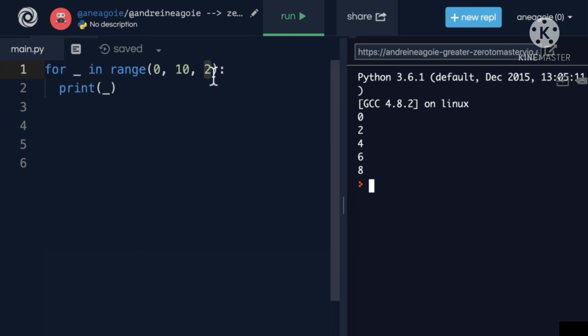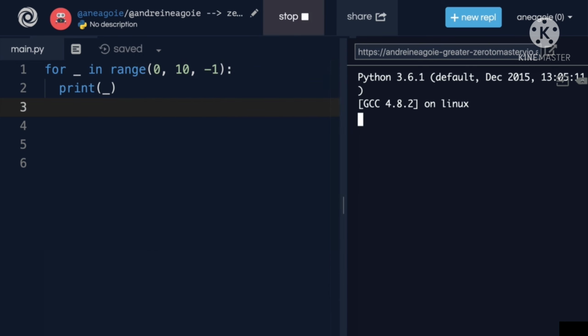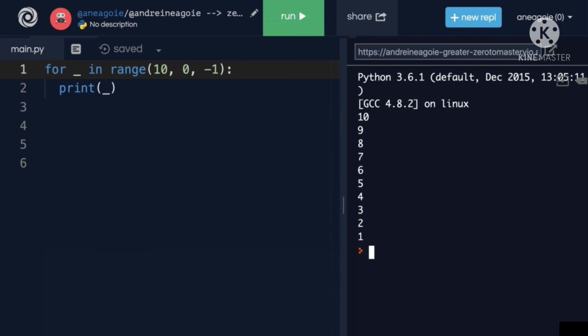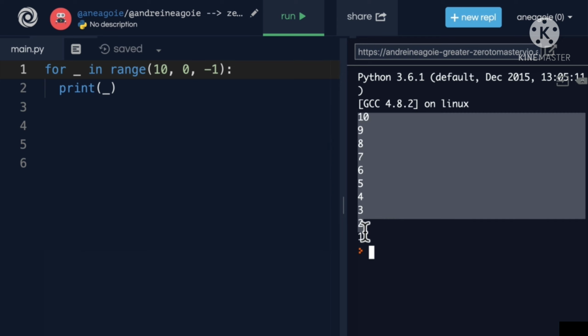Okay, what if I do -1? Well, if I run this, that's not going to work, because, well, let me show you why. If I change this to 0 and 10, and I do -1, it's going to go in the opposite direction.